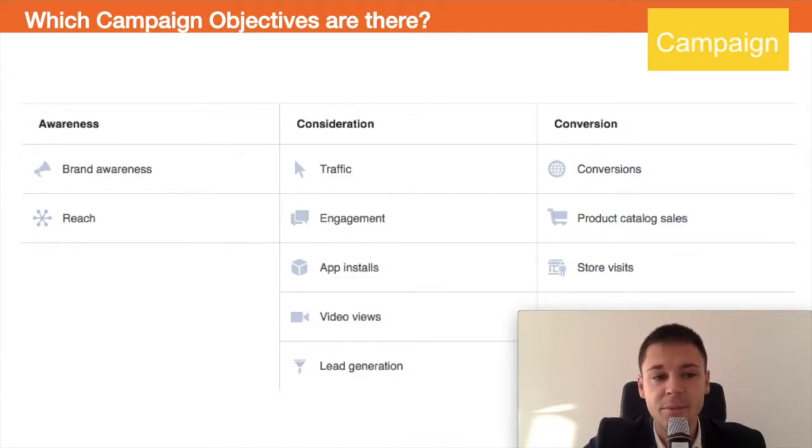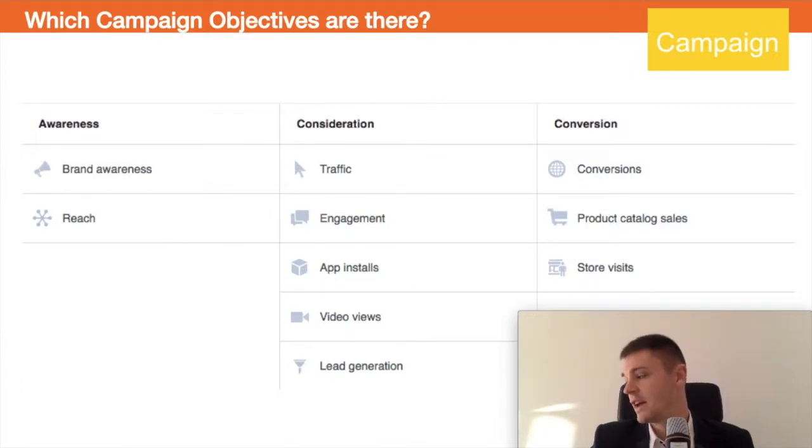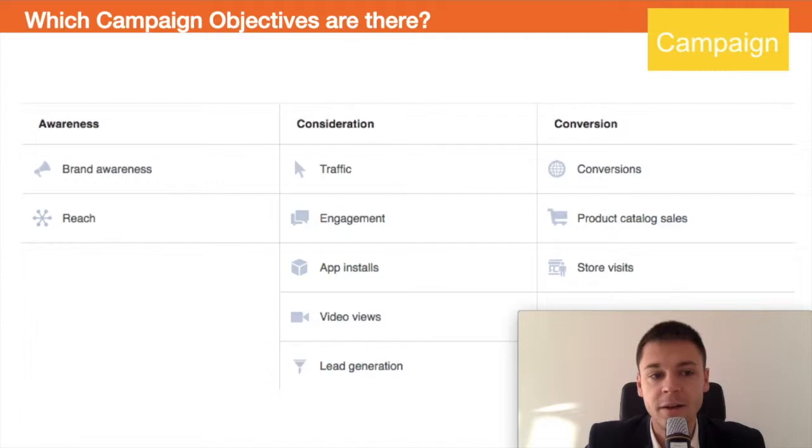What technically happens if you launch a campaign for brand awareness or you launch a campaign for reach is that the algorithm will optimize for impressions or for reach. So it's important that all of us understand what the difference between reach and impression is. It's basically, imagine that you have 3 people in your audience.